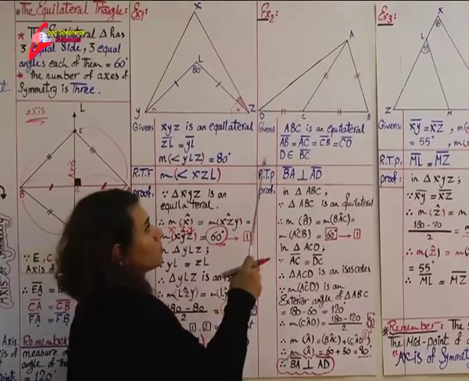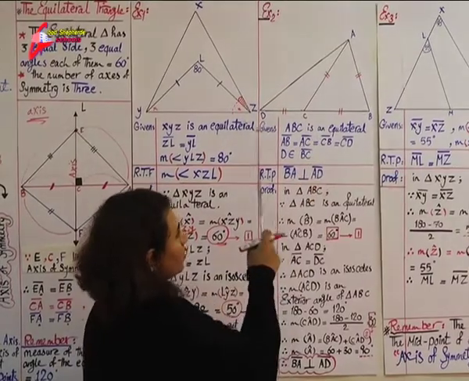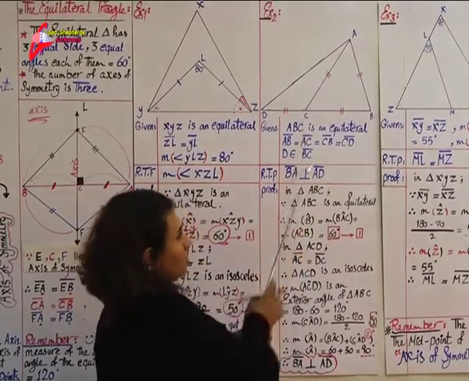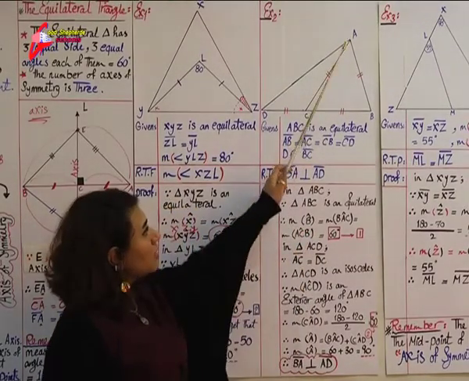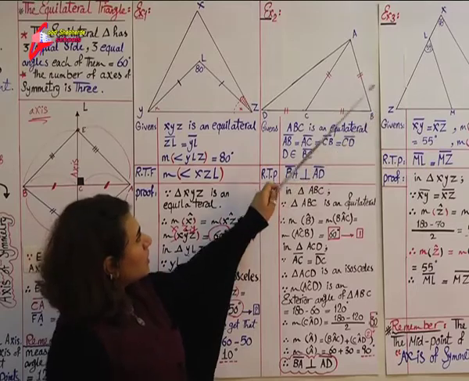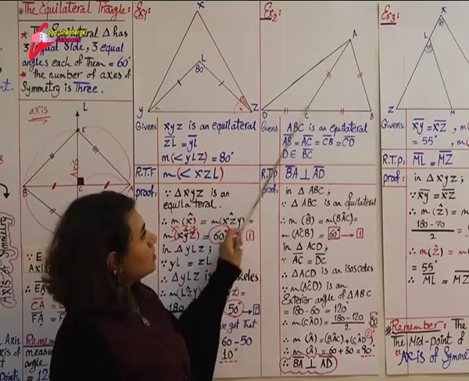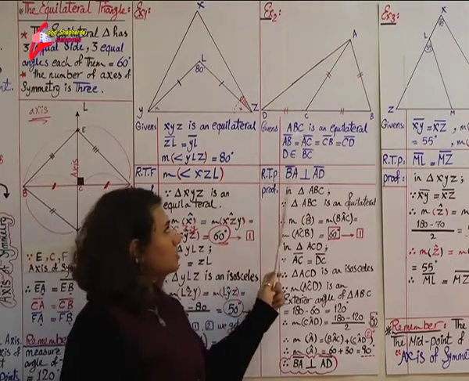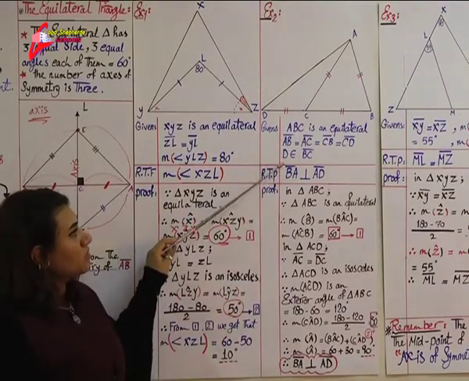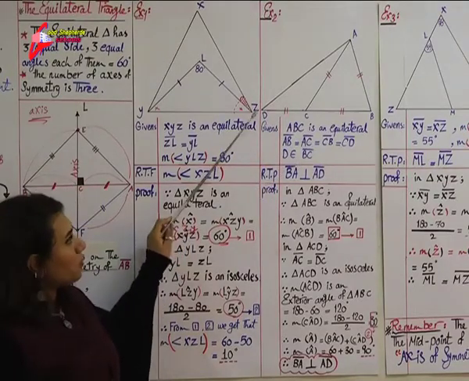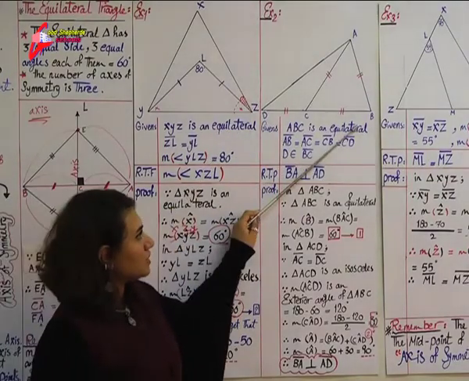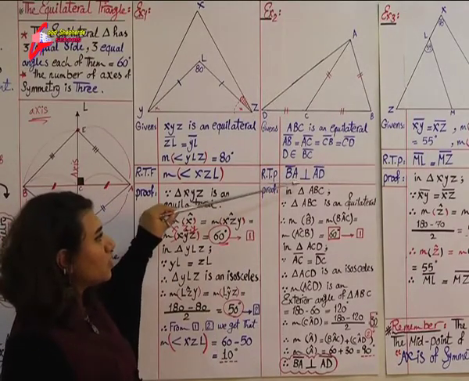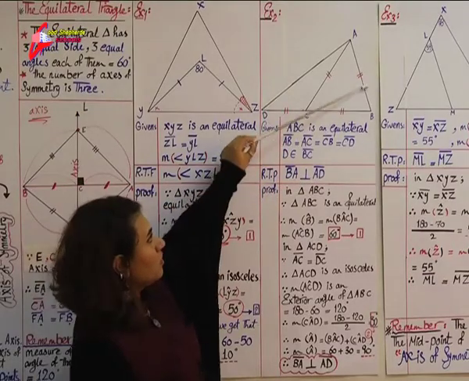Exercise number 2. You have 2 triangles, and one of them he gives you that ABC is an equilateral triangle, but he mentioned also that AB equals AC equals CD, and also equals DC. CB and DC, excuse me. The point D belongs to BC. Pay attention, he needs to prove that BA is perpendicular to AD.